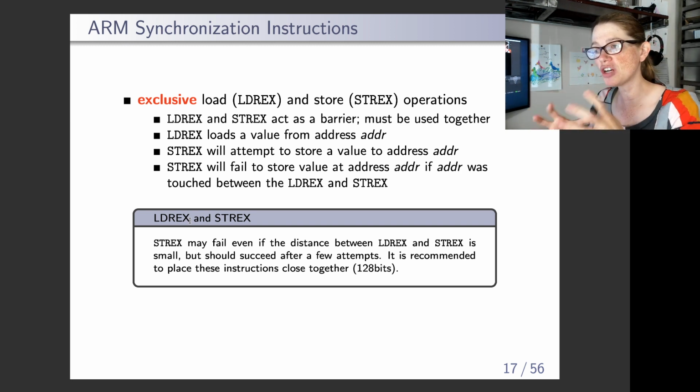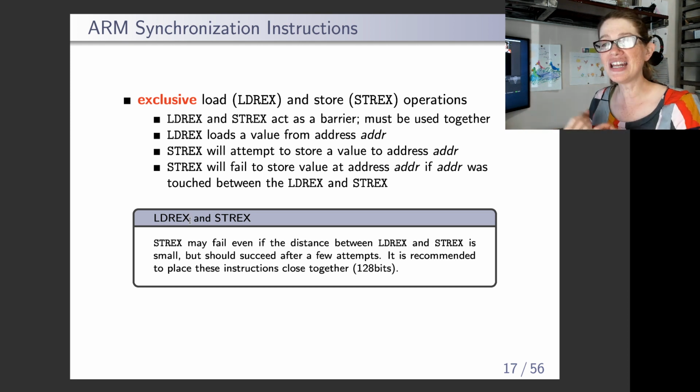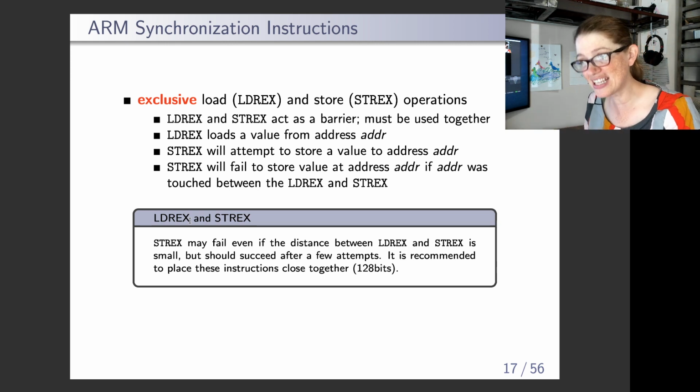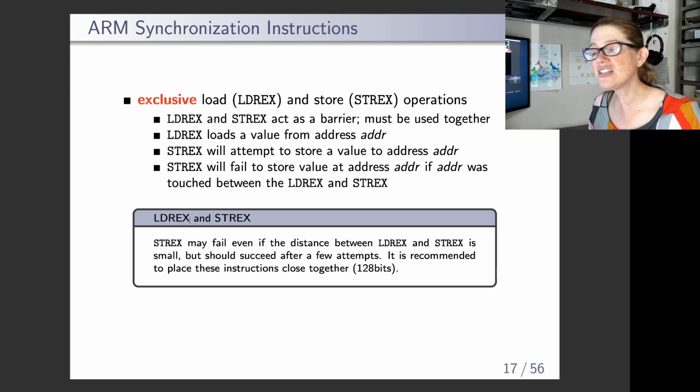Now, these two instructions, as I said, make a barrier and they don't work on their own. Because if the store fails, then in order for us to do the atomic test and set, we're going to have to try again, which means we're going to need a function in C to force the try again until the store exclusive actually succeeds and actually takes the lock. Now, you'll notice I made the distinction between succeeding and taking the lock. It's because these instructions are not designed for just doing locks. They are designed for atomically setting the value at an address, not just setting it to true and false.